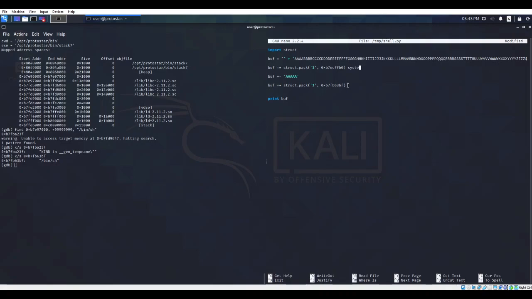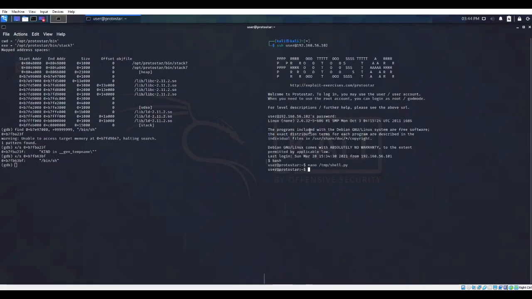Okay, we are here. System is this value. So coming down here, we have this value which we got over here. Okay, we have that one as well, and then just print this buffer and see. Okay, so we are saving this value here. All right, that's done.